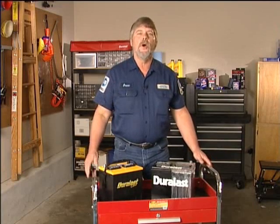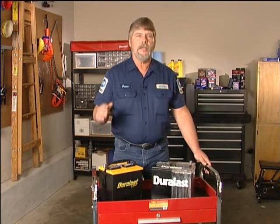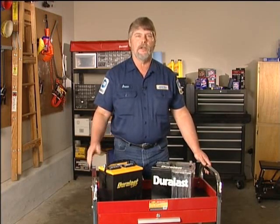Okay, our Explorer has a no start condition, meaning the engine won't turn over when I turn the key. This is something that's happened to all of us before, and today we're going to show you what you can do when it happens to your car. The procedures are the same for just about any vehicle.